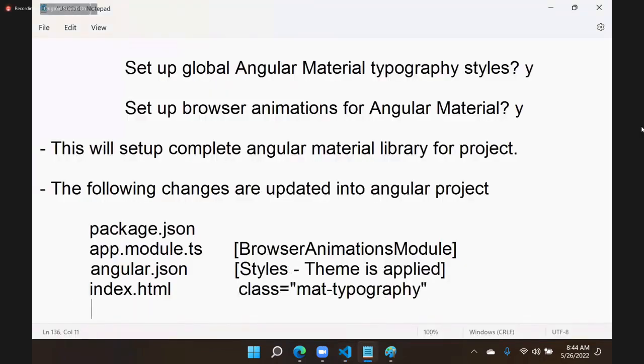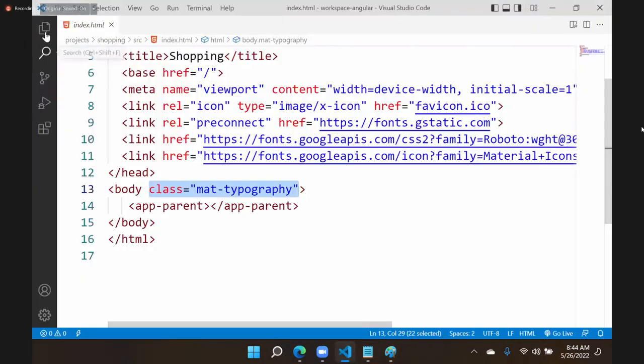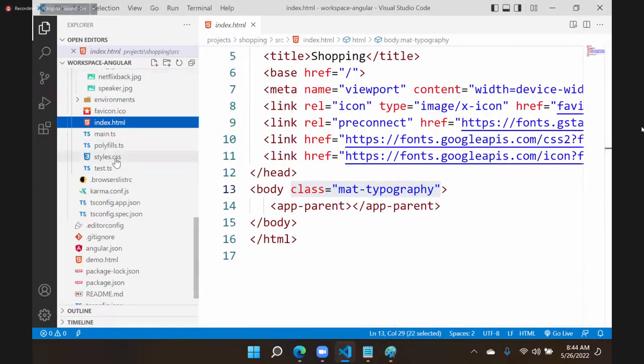One more file will be changed, styles.css. You know that styles.css is a global CSS file. In that, it will put the body style, some default body structure. Let's go to that file.